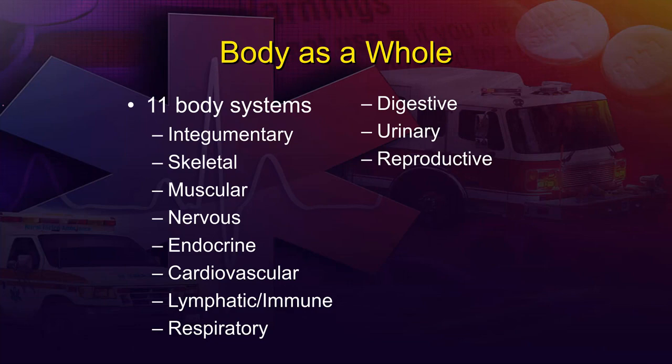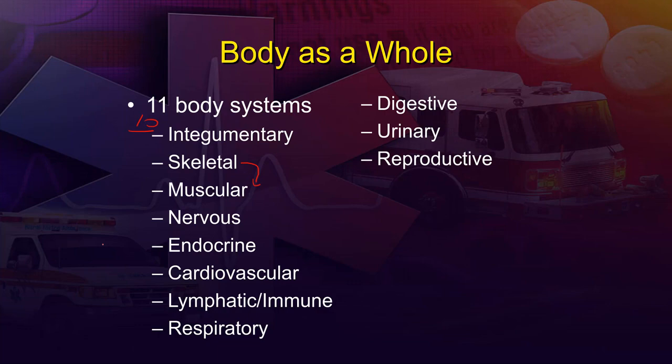But if we were to separate this or further divide this into 10 body systems, generally we would end up with the musculoskeletal system as being one system as opposed to two, and that would give us our 10 body systems. So keep that in mind if you're sitting an exam and it asks what are the body systems. If you've used a textbook that has 11 body systems in which the skeletal and muscular systems are separate, then that's the difference. If it's 10, then the muscular and skeletal systems are together considered the same body system.